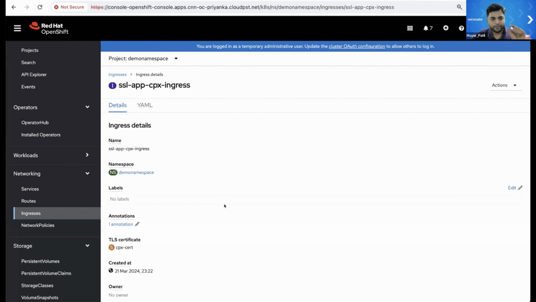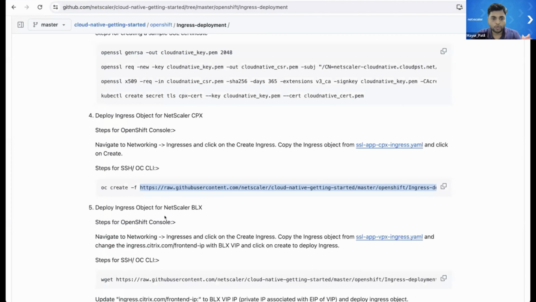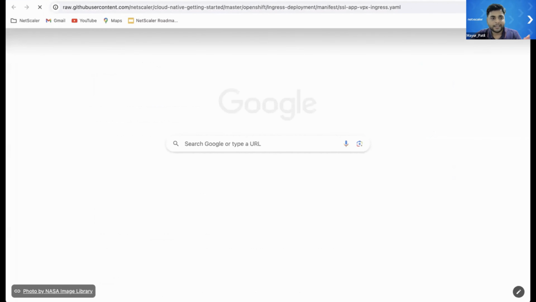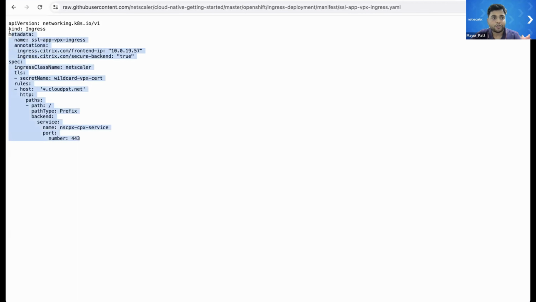Just to reiterate, with this ingress, we have exposed this application to the CPX in the same OpenShift cluster with an application specific domain. Now let me go to the next section, where we will take the ingress which will expose this application outside the OpenShift cluster through the CPX. If you see, this is my CPX service, which will be the backend for my BLX.